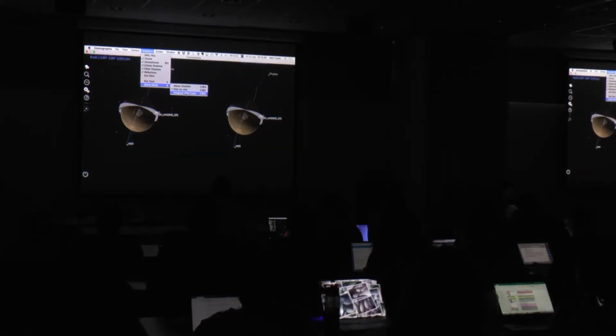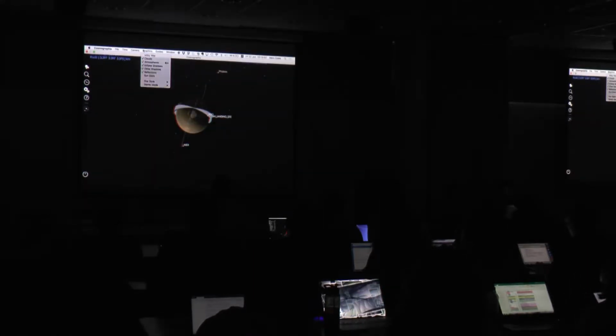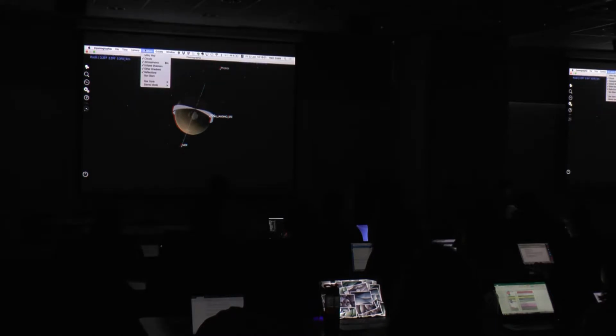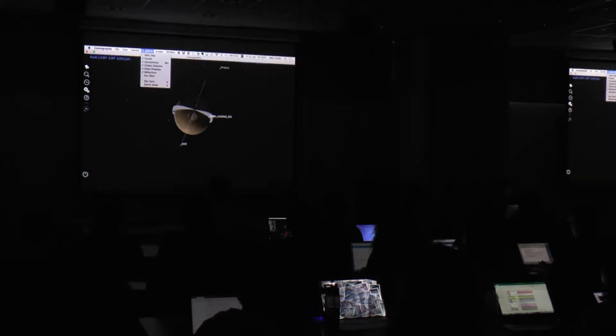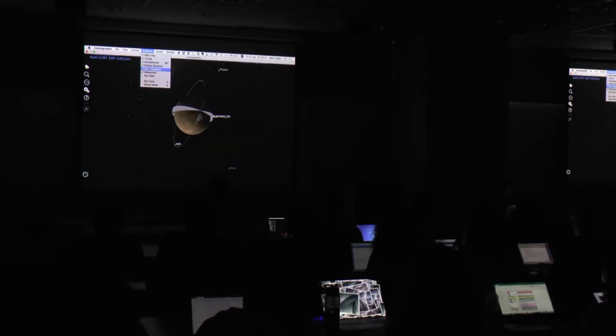And you can also set it up like an anaglyph. So if you have simple 3D glasses, you can also have a little glimpse of 3D. That's really nice as well. So I'm going to disable all that. And there's several other graphic things that we can set up on and off, like the Milky Way.